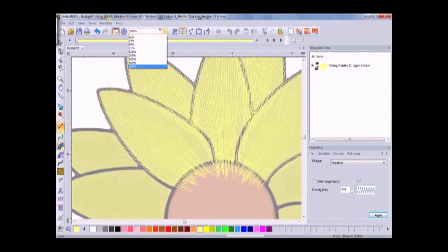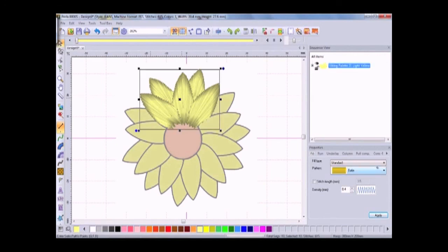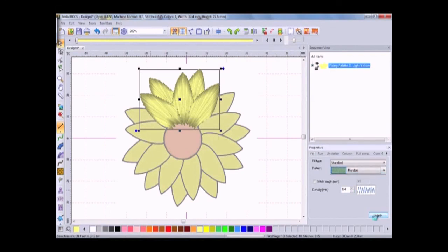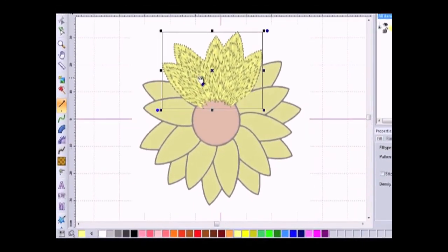Now if I look at this, let's bring this to fit to screen. I can see this on screen and I have a satin stitch with all of those areas. Well, that looks pretty good, but what I'm going to do is highlight that area and turn it to a random fill and apply it. And now you can see we have a very realistic look. Let's change that to maybe about 5 millimeters and we'll apply it, and we won't have very many hard stitches in that area at all.